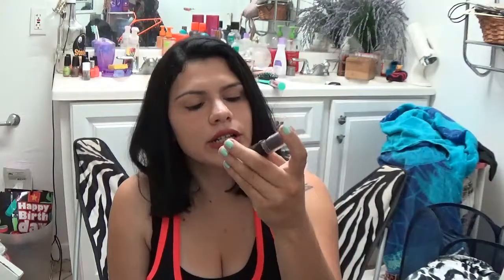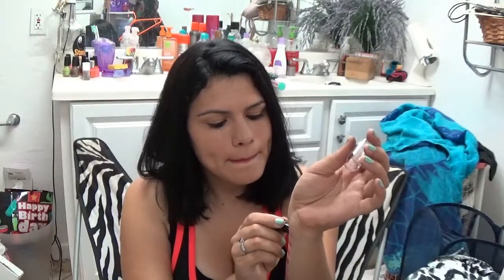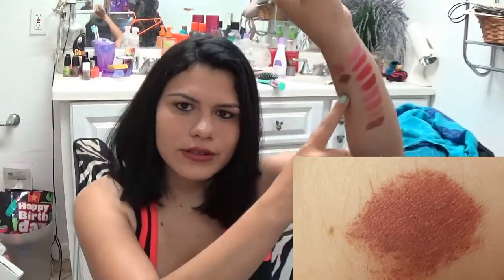This one here is a perfect dark chocolate brown and it's called Mocha-licious. That's what that looks like. This is like the perfect, perfect dark brown. I wear this all the time if I'm going for like a dark chocolate kind of lipstick. This is amazing - if you're into the whole dark dark dark brown, this is perfect for you. Highly recommend getting this one.